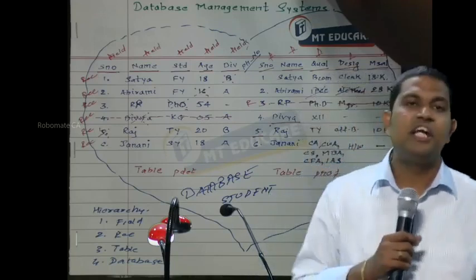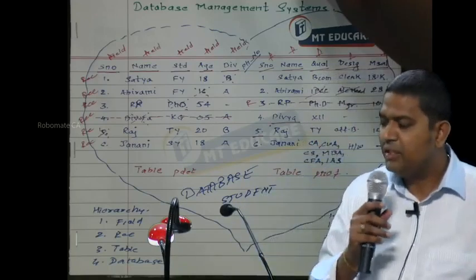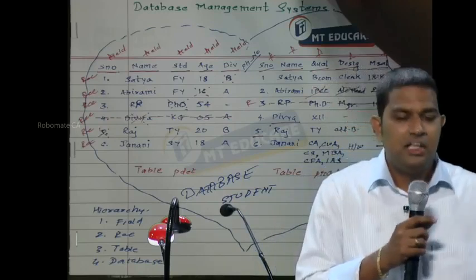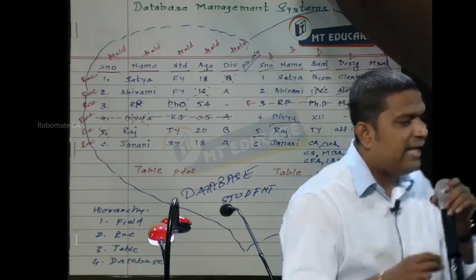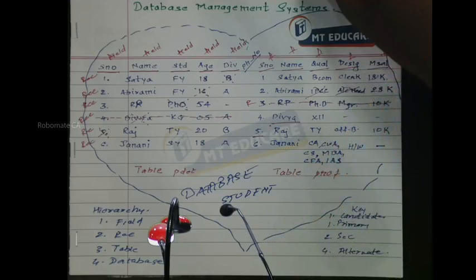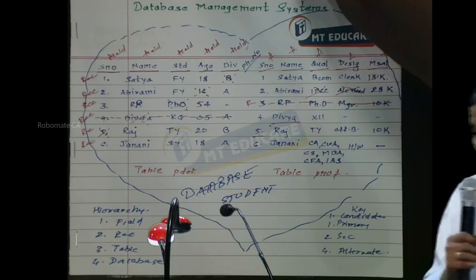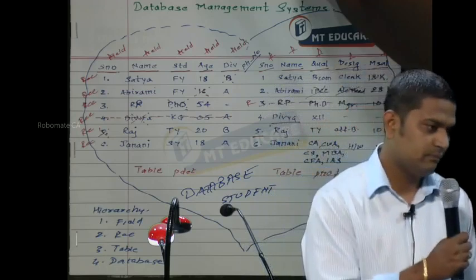Then faster application development. Next one is called faster application development. Obviously, because the data is not embedded in the system, your data is safe and secure. Whatever changes I want to make, I will not worry about the data. What will happen to my data? Nothing will happen to my data. Whatever change I want to make, I'll make it bindas. No problem whatsoever. So I will be fearless when I am upgrading or changing my system. A change in system will not affect your data. That's why faster application development is possible.